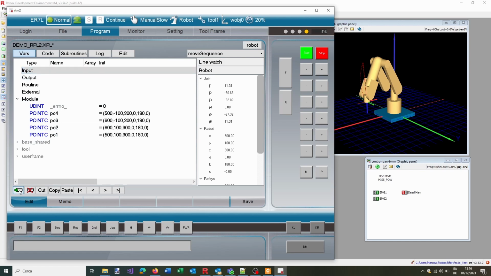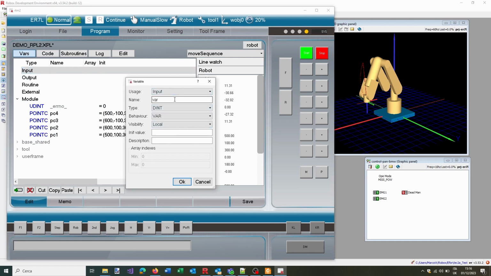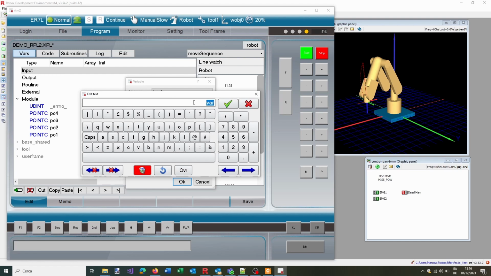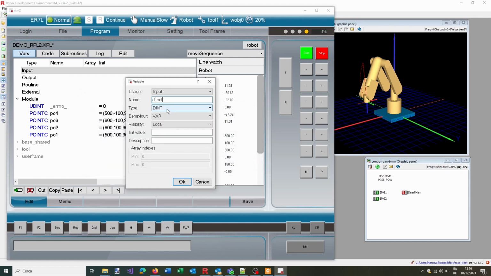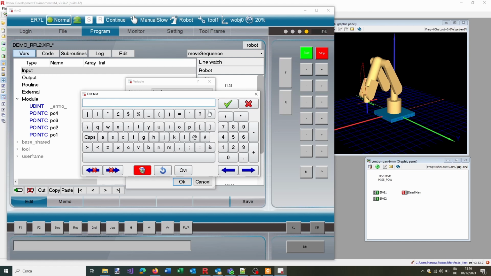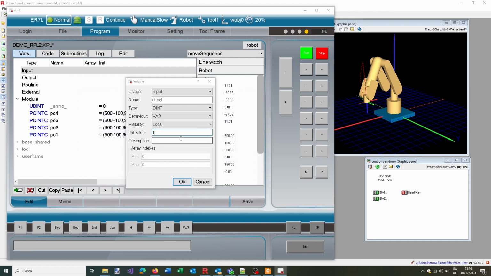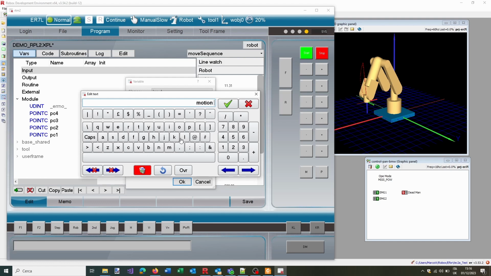Now in the input, let's put, for example, a variable which will be the direction, so let's call it direct, and the direct is an integer, it's local, the initial value could be +1. Okay, and this is motion direction.